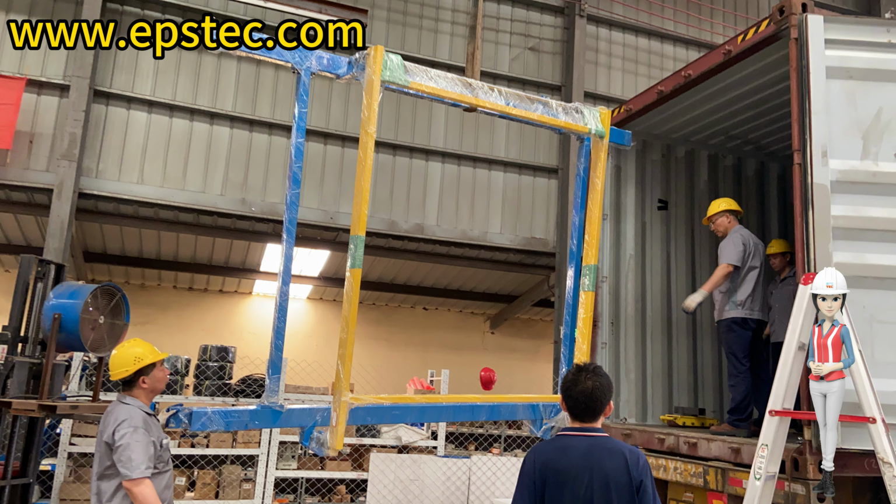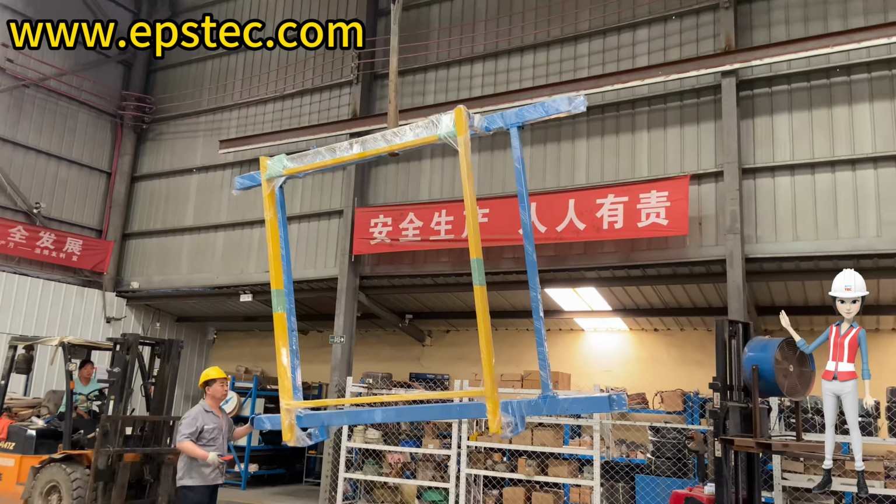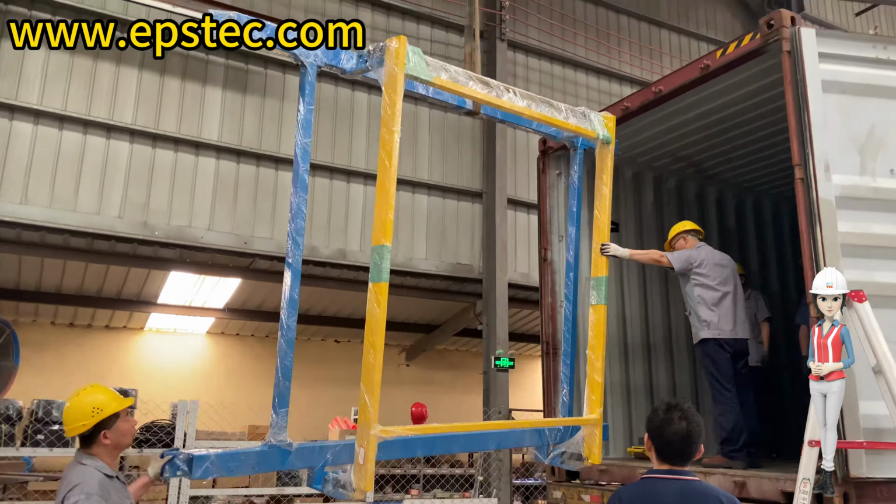Below is the packing process of the third container. This container mainly holds miscellaneous parts and electrical control cabinets.